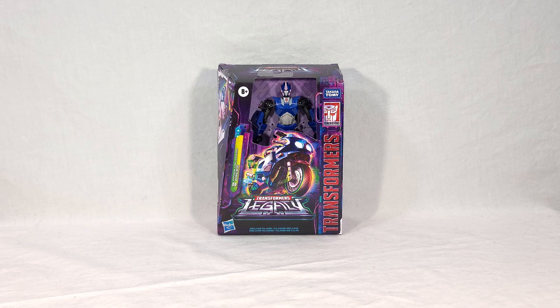That rainbow swirly effect around the borders of the artwork represents characters coming in through a portal, popping into the main Legacy universe - which I think is the War for Cybertron universe. They haven't officially established it, but Legacy was supposed to get a sequel series continuing the War for Cybertron cartoon, though Netflix unfortunately scrapped those plans. As far as I know, this is officially a continuation of the War for Cybertron trilogy, with characters from all across the multiverse popping in. It's a big thing in pop culture right now, and Transformers totally did it first.